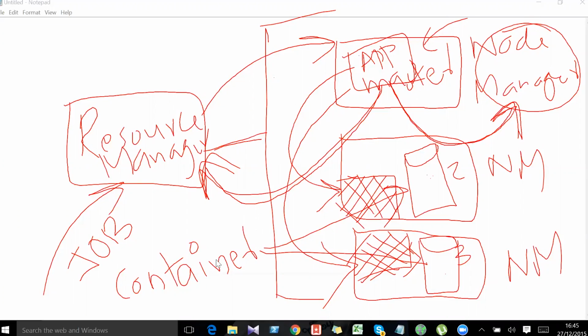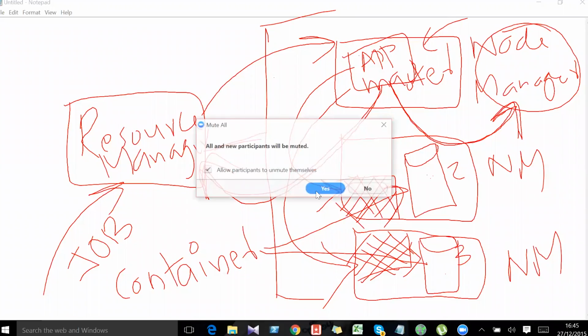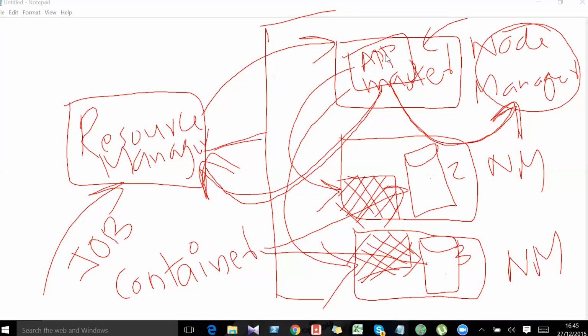So one more thing that I was planning to discuss is that Ashok has a question, I think. If resource manager fails, how will it connect to the existing node manager? Yeah, you can have a backup for resource manager. That is not a problem. The resource manager can be configured in active standby mode. You can have multiple resource managers. Only one will be active at one time, but you have a hot standby. If it fails, the other will take over.